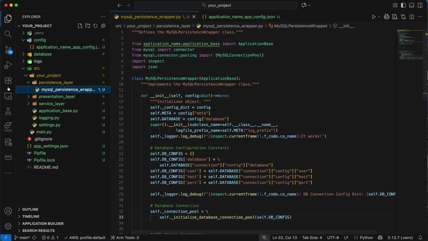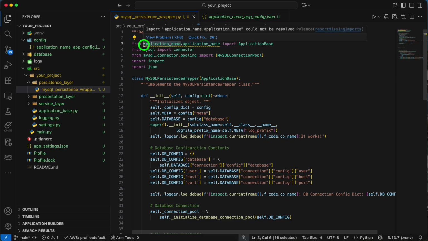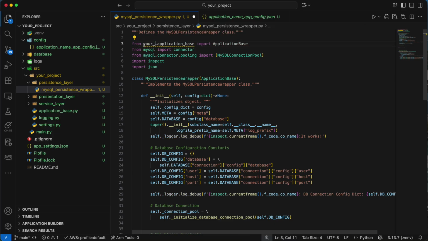Well, it didn't do it. Maybe if I chose refactor, it would have. But everywhere that you see application name in these files, you want to change it to your project name.